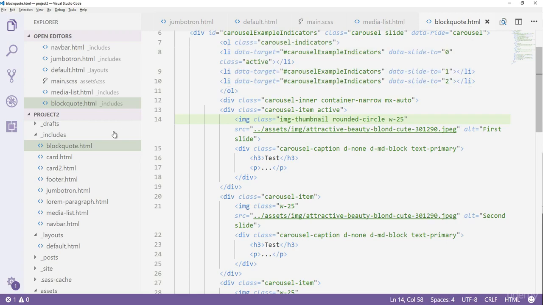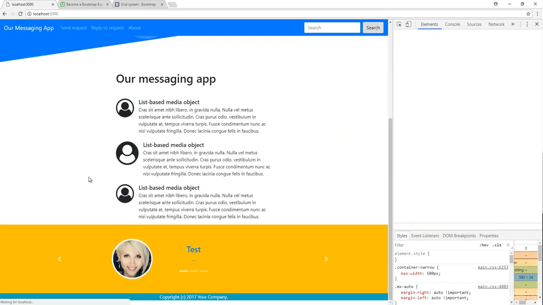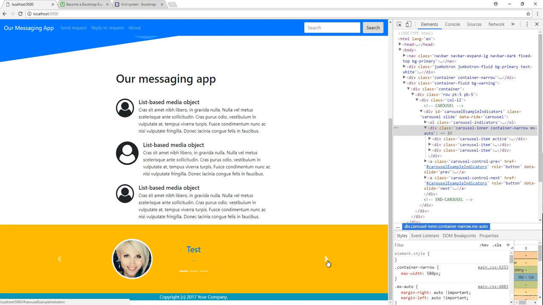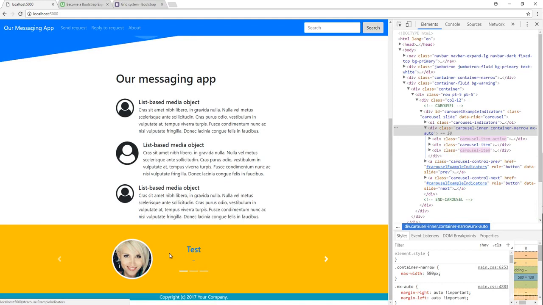Control S, back in the browser, refresh, and there it is. And compared to what we had before, this looks pretty good, except that the image itself is a little bit wider.